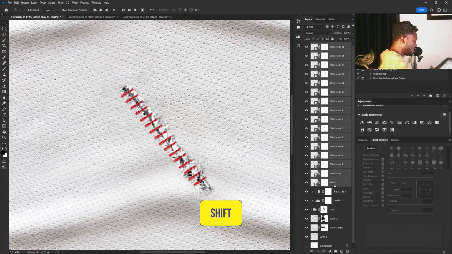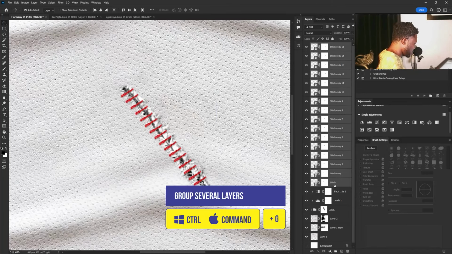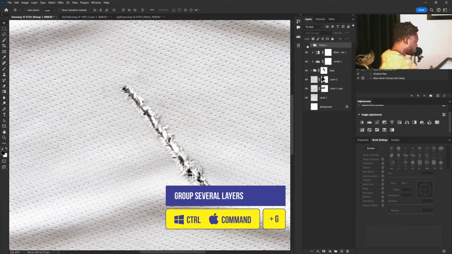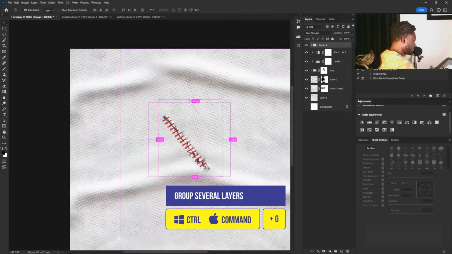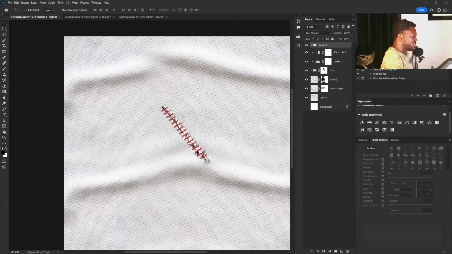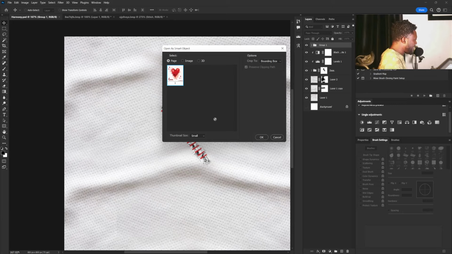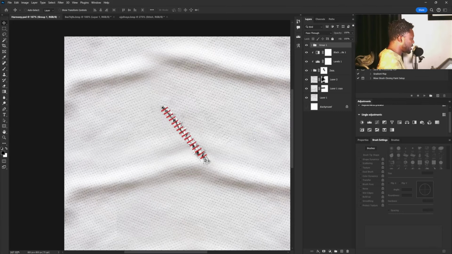Good. So everything they need to be in a group like that. All right. So the next thing we're going to do is to drag and drop our Illustrator file into the project. So I'm going to drag that and drop here. All right. So I have this option here, and the only thing I'm going to do is to just say okay.